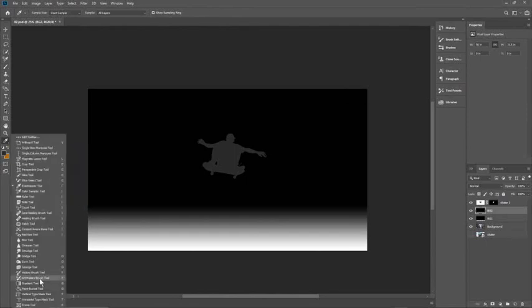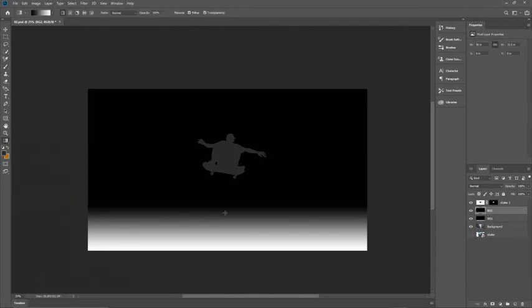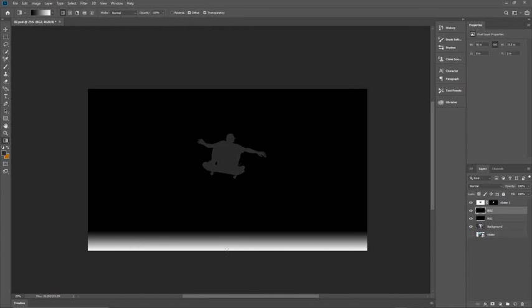We can go back to our gradient tool. Let's just click on the drop down, go back to the gradient tool, and we started the gradient from around here. So I'm going to start it much lower this time. Let's say around here. So I'll hold down the shift key and drag down, and now you can see the gradient is much smaller. It's just a small change. You could change the color of this person and see how that affects it as well.